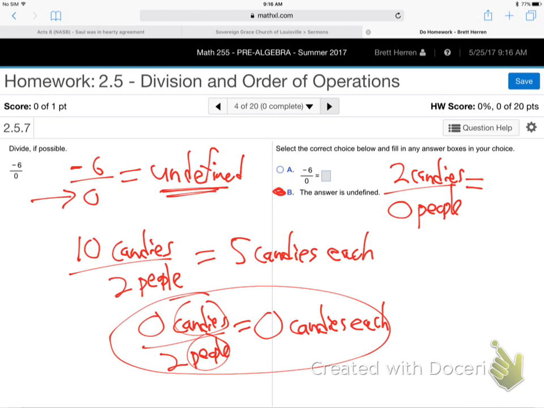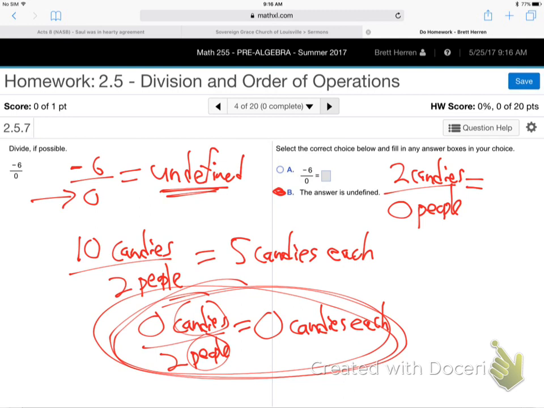I'm going to try to show you with a real life example. It's not 0. There's a difference between 0 and wacko. That's the 2 things we're distinguishing. Undefined means that's crazy. It doesn't mean 0. Let me show you why. Let's be real. 0 candies. We already did this one. 0 on the top, that's just 0. That's not wacko. It's a little weird, but it's answerable. It's 0. If you have no candy and you break it among 2 people, they got no candy. It's a little weird, but yeah, okay, no candy.